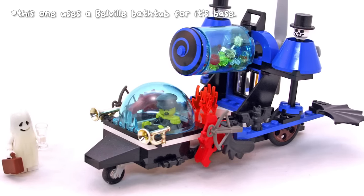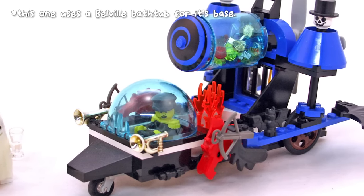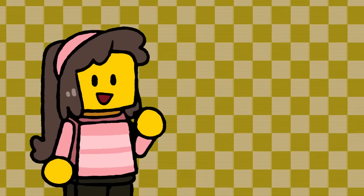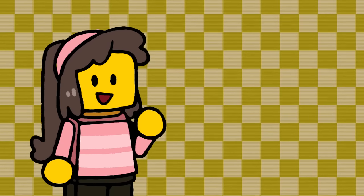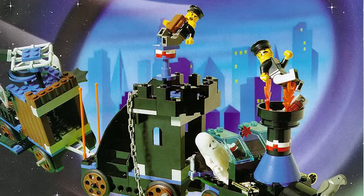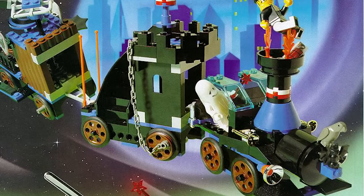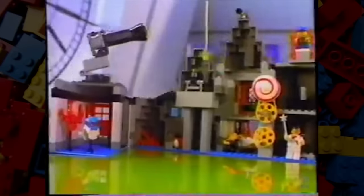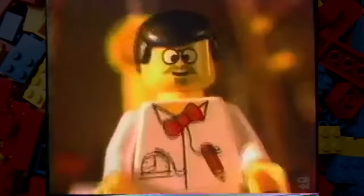The fact that LEGO got a lot of use out of these weird pieces and builds is kind of really impressive. And while the storyline and characters are laid out for you, the scenarios and settings are very much not. This era of theming is honestly some of LEGO's best attempts at a balancing act between story and imagination, giving cohesive character and theming for kids who want that without jeopardizing the toy itself. The Time Cruisers could be going to any one of your other sets, interacting with any one of your other minifigures. It encourages you to use your imagination and bring these dudes and their monkey around the LEGO universe. Time Cruisers is neat. The builds are quirky, obviously, and I don't think it would have worked any other way.